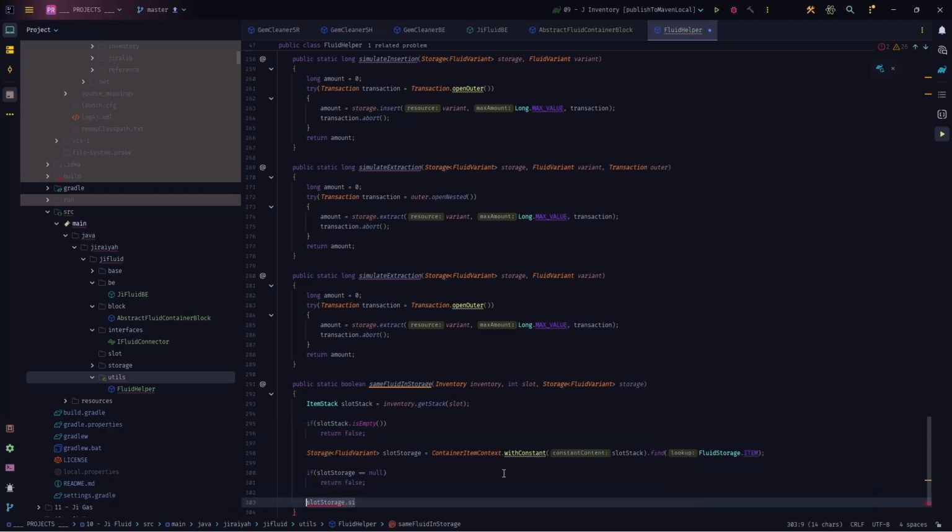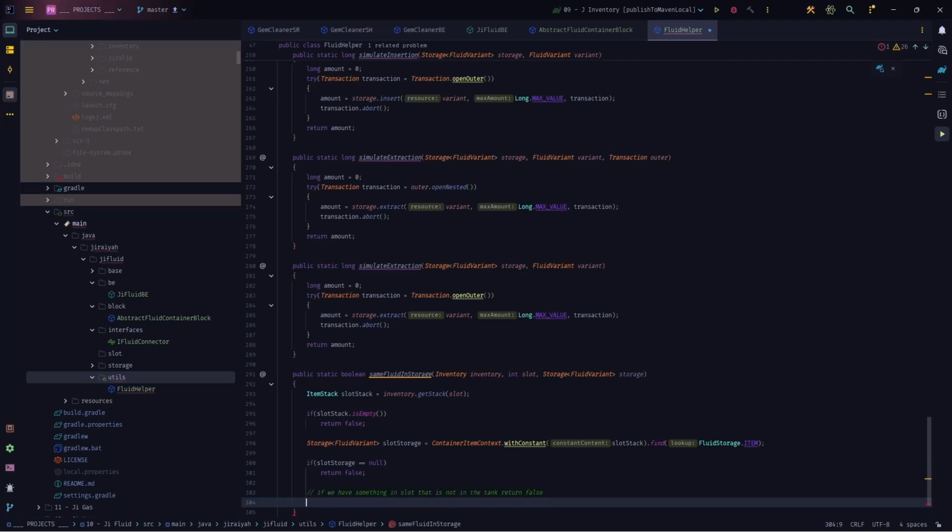No, for God's sake. Okay, here's the problem. Our slot can have a capsule of two different things, and we want to make sure both of them are inside our storage. So the moment that we find something inside the slot that is not in the storage, we can do an early exit. So let's write it down. If we have something in the slot that is not in the tank, we return false. Otherwise, we will check everything and at the end we will return true.